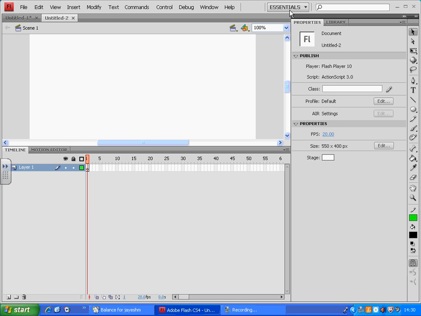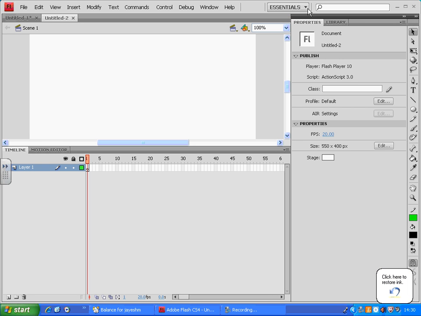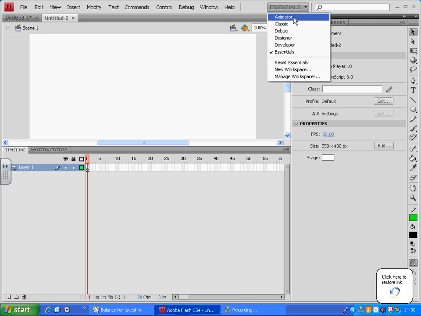Before I finish recording, this is the last option I want to show you, which is in the top right corner of your screen. Now that's about the workspace. Okay? ACA exams, they like to ask these kind of things. Right now, Essentials is the name of the default workspace layout. Okay? If I just go there, there are a lot of workspaces you can change.